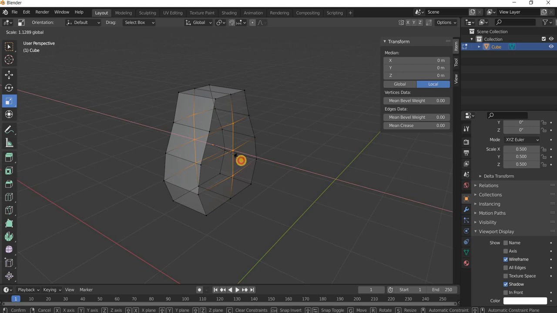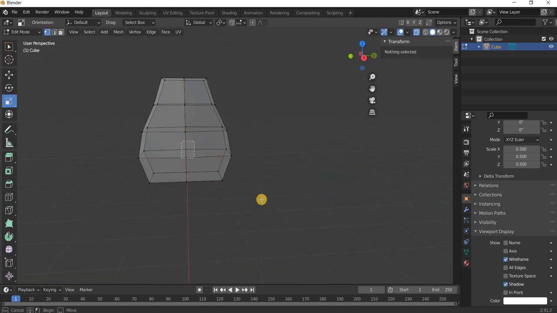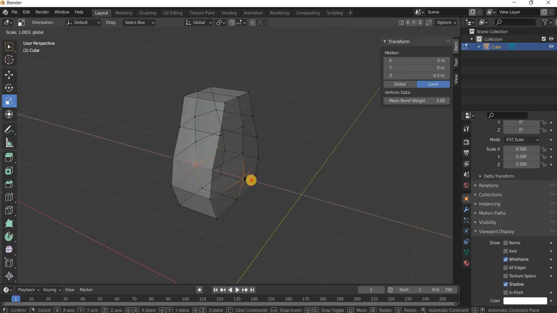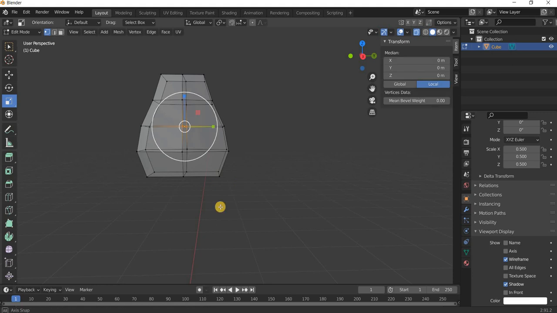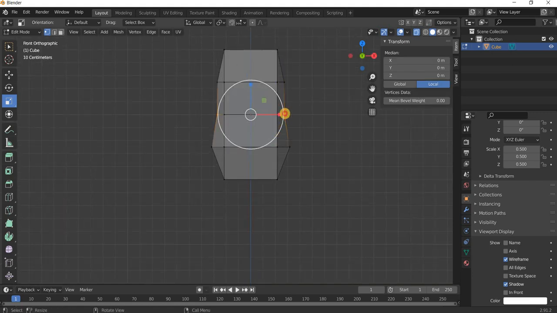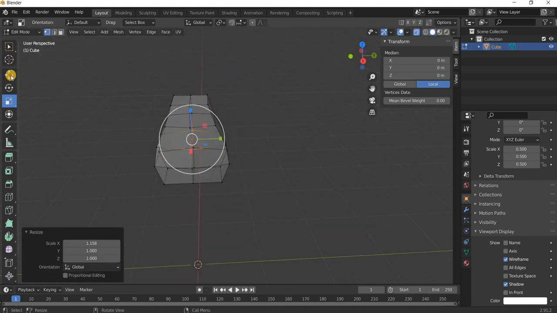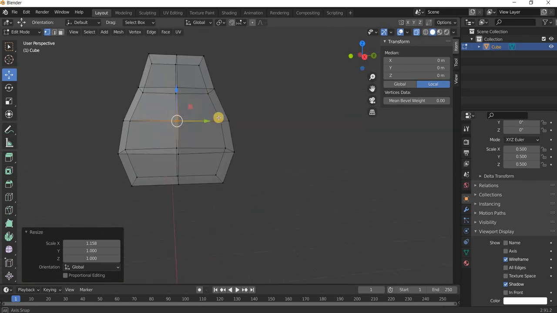Okay, and then this one will be like the tummy area which will come out the most. Then you can try to get a good profile here, okay, for the side. All right, now we need area for the hand.